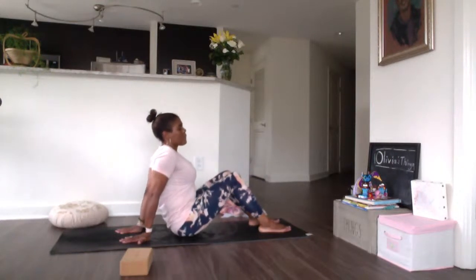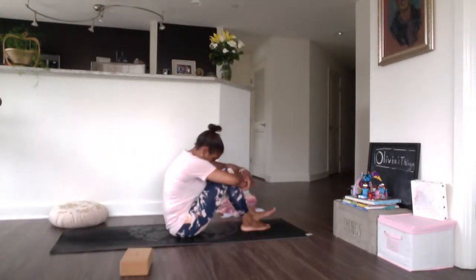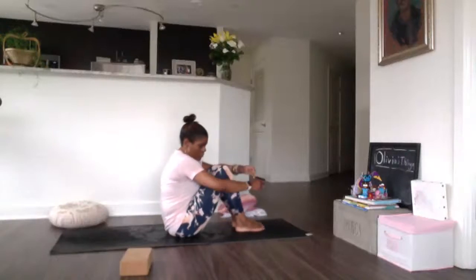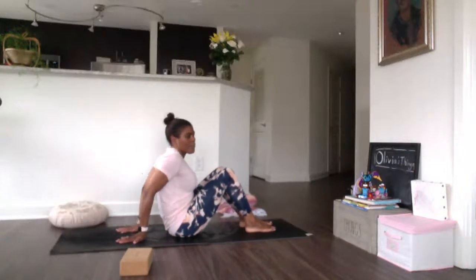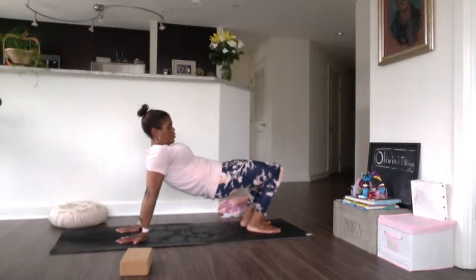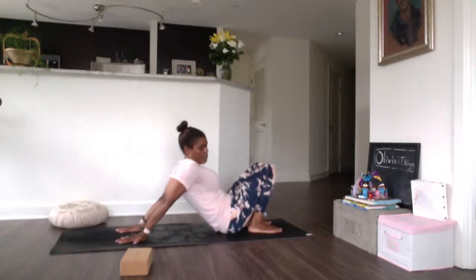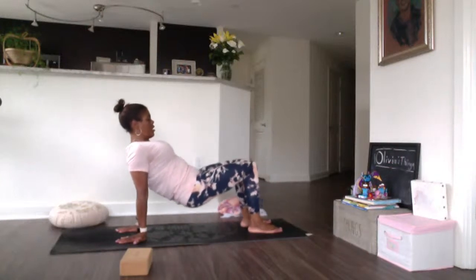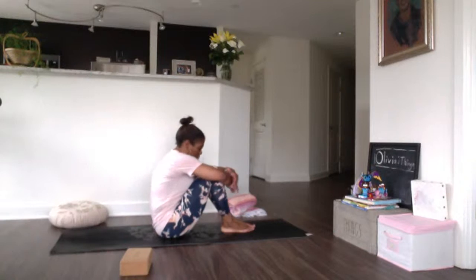Gently come onto your bum. Give yourself a hug. Gently bring your palms back behind you again. Shift up into your reverse table, and now send those hips towards your bum, towards your heels. Drop those hips and just squeeze those shoulder blades. Hold. Shift back up into your reverse table. Bring those hips down. Give yourself a big hug.